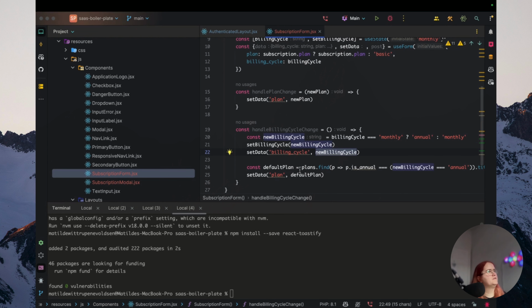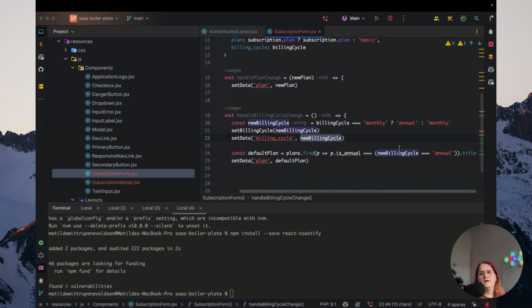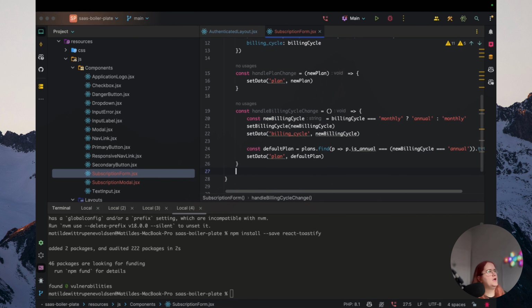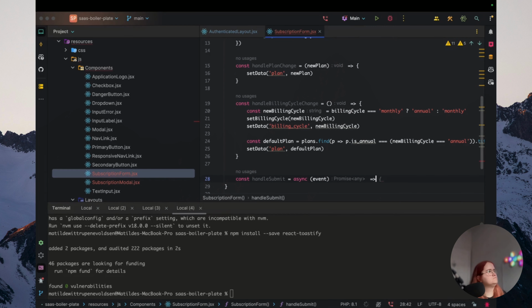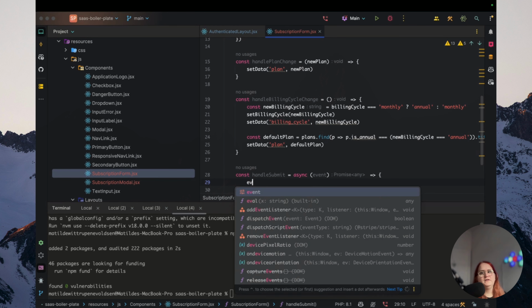And we want to have const defaultPlan, find the plan, check if it's annual, and then get the title, and then set the plan in here. And for handleSubmit, we will work on that later on because we're not submitting anything yet. So in here, we're just going to have the event. And with this event, we're going to prevent default.